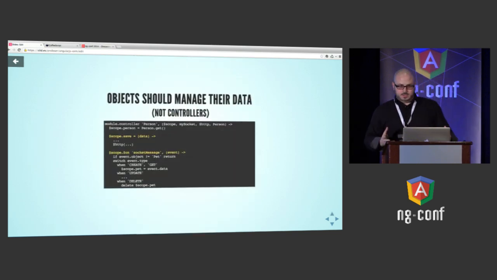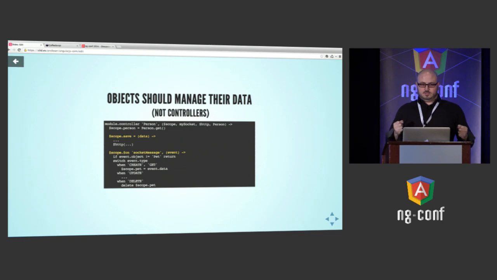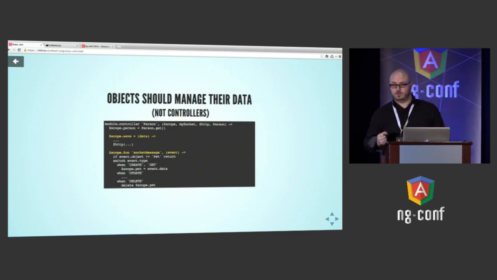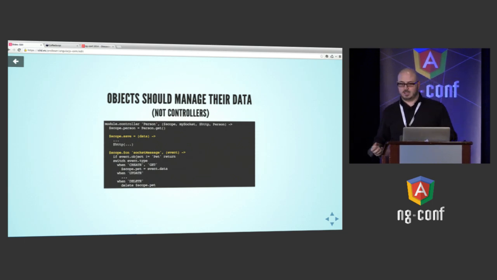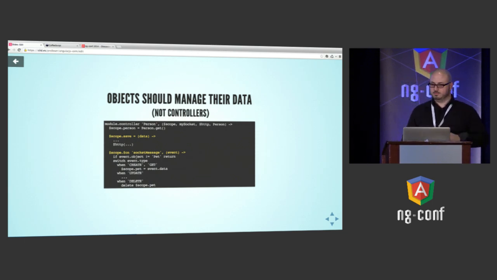So the policy behind this ORM architecture is to remove as much code as possible from the controller layer and move it into an object layer. This is usually what your controller looks like. You have methods on the controller, like scope.save. You actually subscribe to events. You distribute and manage collections: you query data, you update data, you push data back out.